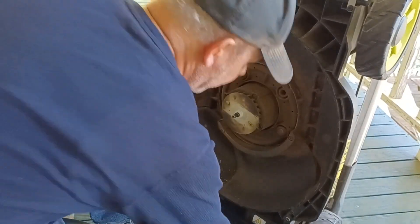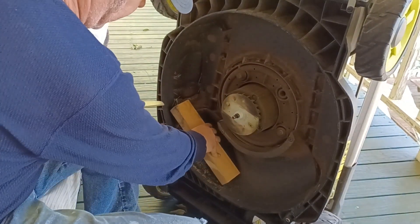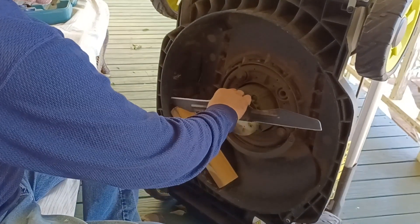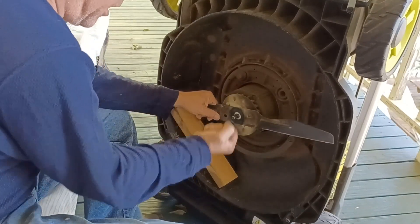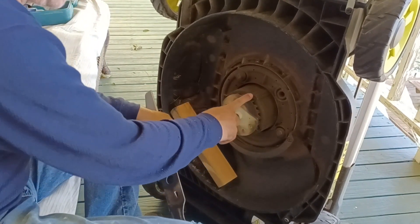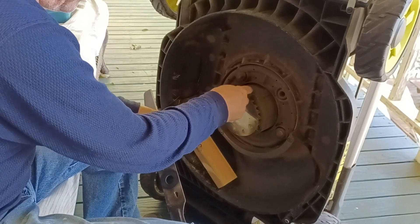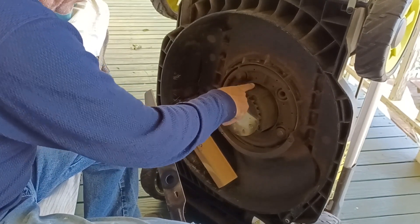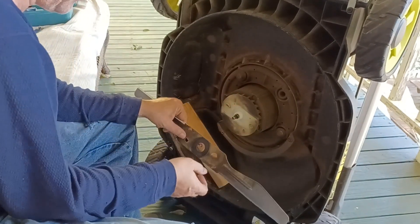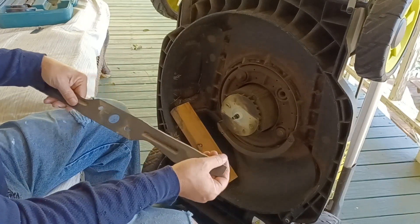One of the things I didn't talk about when I was taking this apart — because I had already loosened it — was having this wood block in here. I put this here just to anchor it, and then when I spun the blades around, they hit on it so I could loosen the nut, because the blades spin freely — there's nothing to lock them down. I think Ryobi would be smart to mount just a little circular clamp thing on the motor with a pin you could put in to hold the blades from spinning. Just a suggestion to Ryobi.